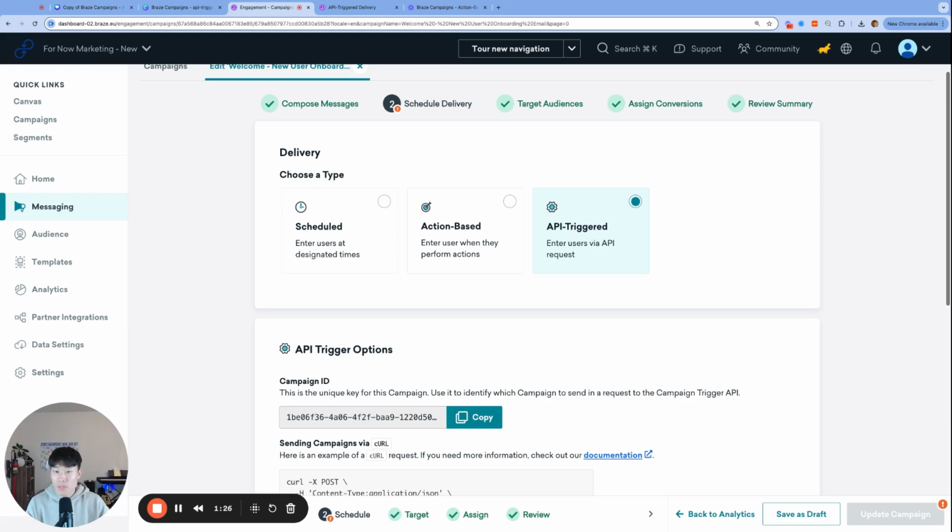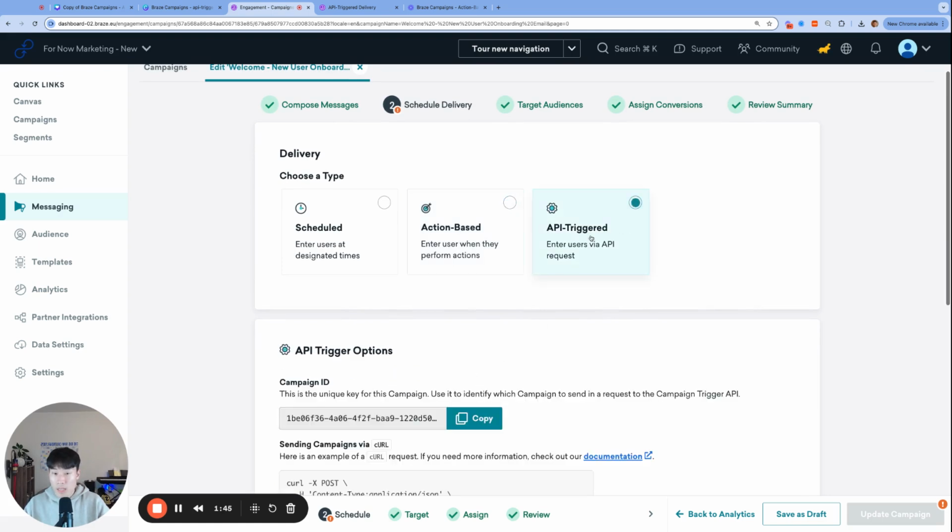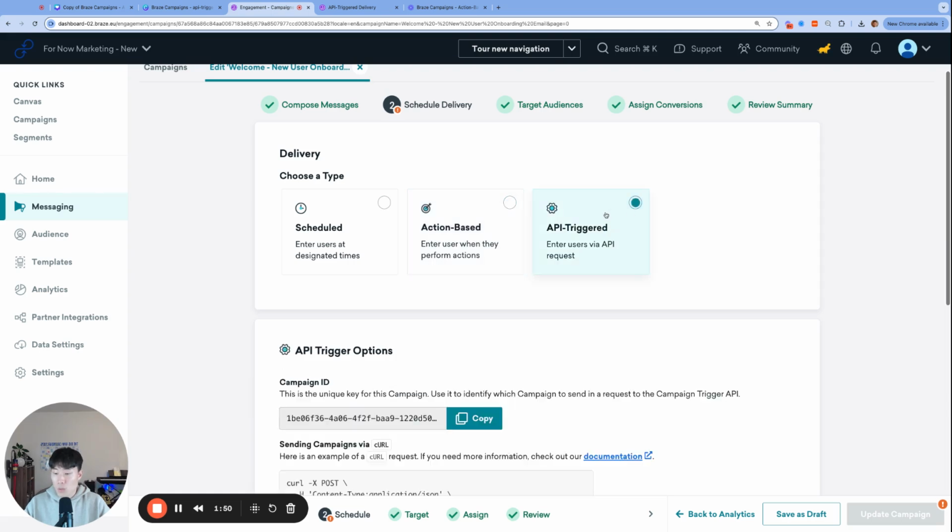And very often, the server might be programmed to trigger this API call based on a user action, which effectively is very similar to a user performing an action and then triggering this campaign. However, there are many reasons why a company might want to trigger from their backend versus allowing the user to trigger this campaign directly. So that creates a middle step, the user to the company server and the company server to Braze.